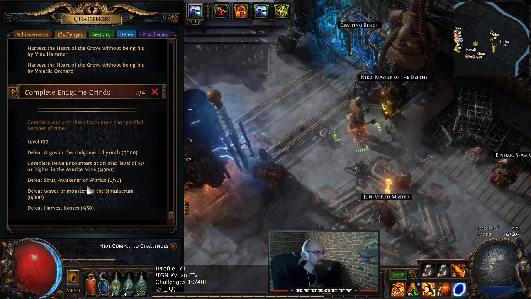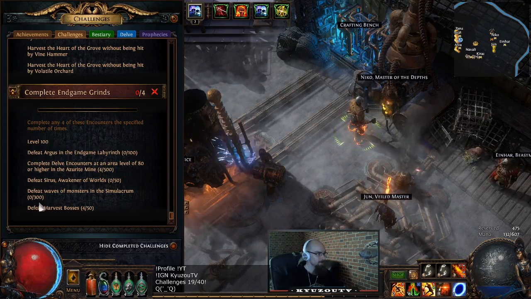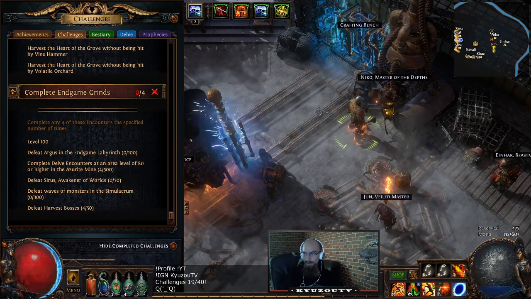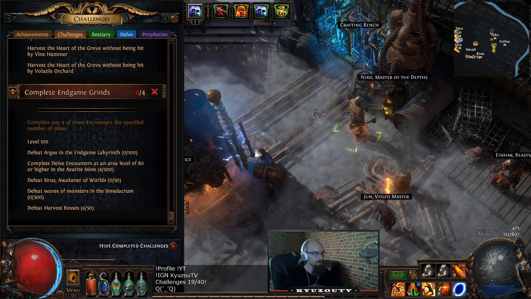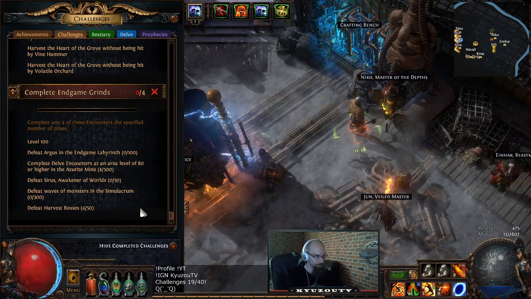We need to defeat Cyrus 50 times. We need to defeat waves of monsters in the simulacrums. That is 300 waves. 300 divided by 20 is what? That is 15 simulacrum clears. We need to defeat harvest bosses. That is here 4 bosses.